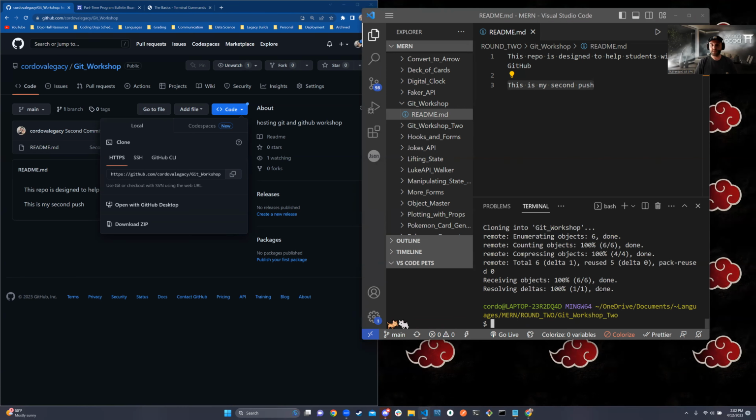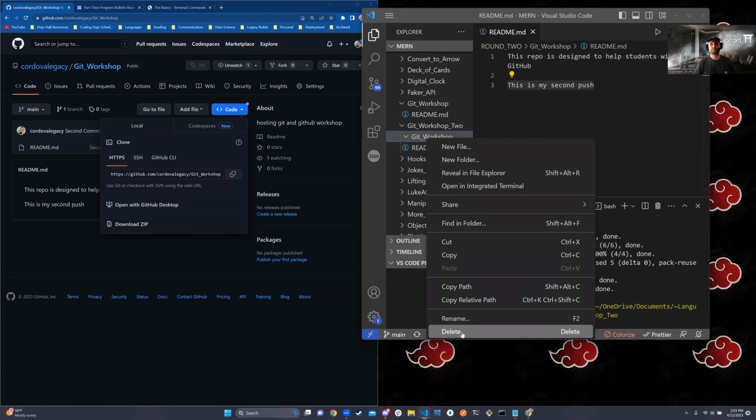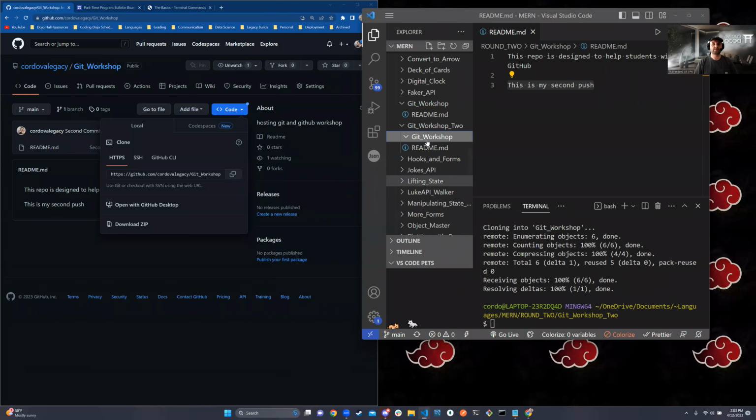And notice you'll see all this feedback for me, enumerating objects, meaning it's counting through, and it's compressing them. And we now should have all the information inside of Git Workshop 2. In fact, we have a duplicate Git Workshop folder, right? So what I'm going to do is move that README back up there, and maybe delete my Git Workshop folder here.